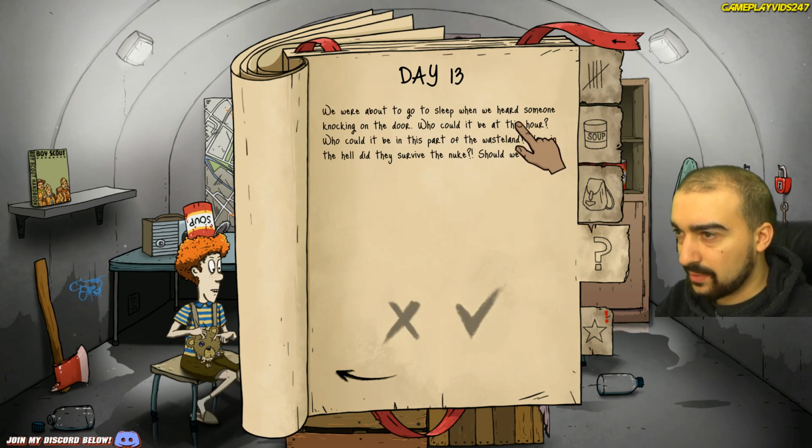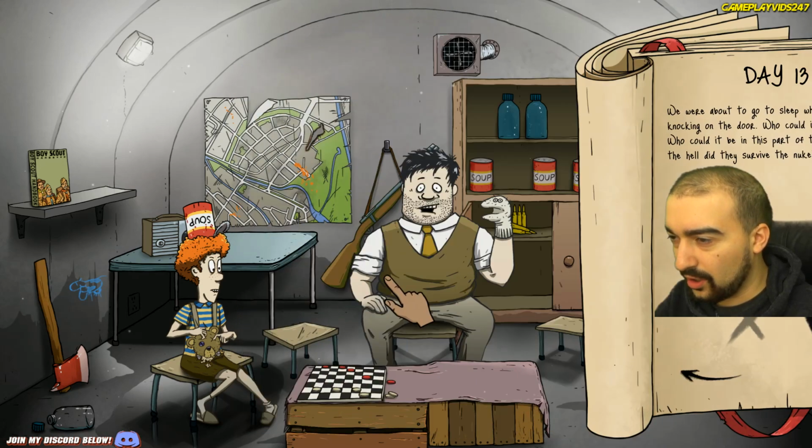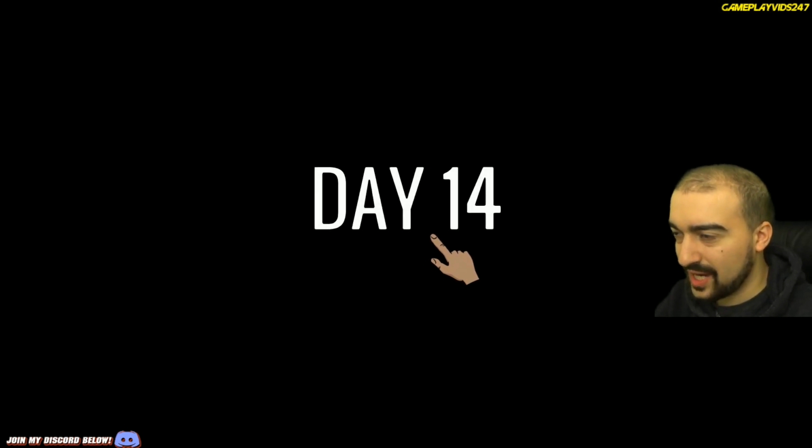We're about to go to sleep when we hear someone knocking at the door. Who could it be at this hour? Who could it be in this part of the wasteland? How in the hell did they survive the nuke? Should we open up? Sure, why not? Let's open up. What's the worst that's going to happen? Day 14.